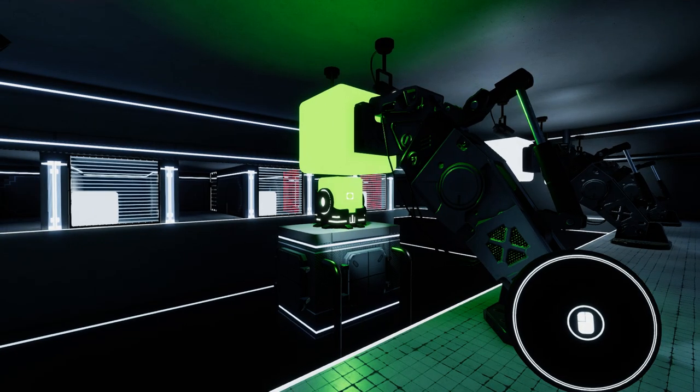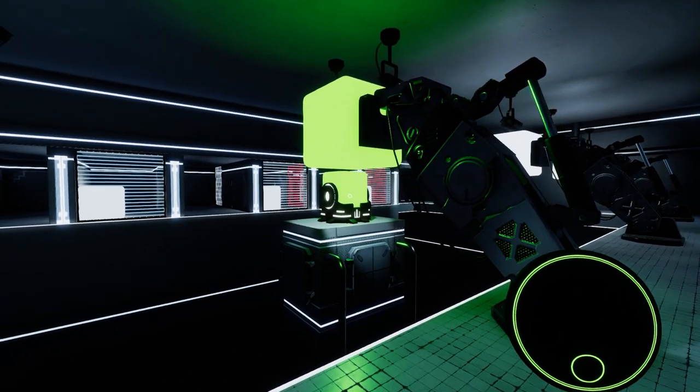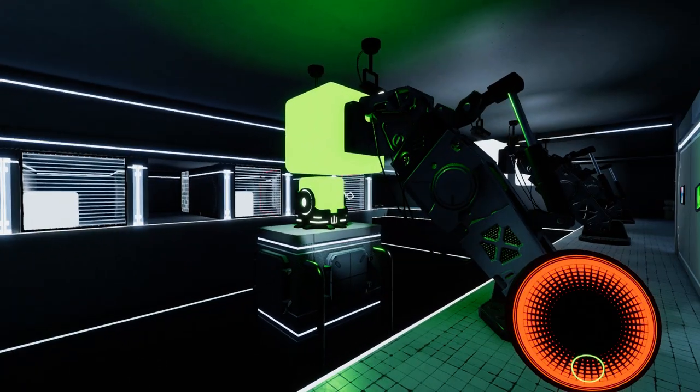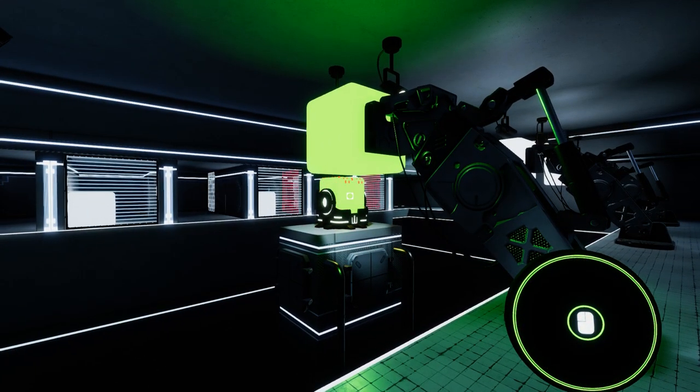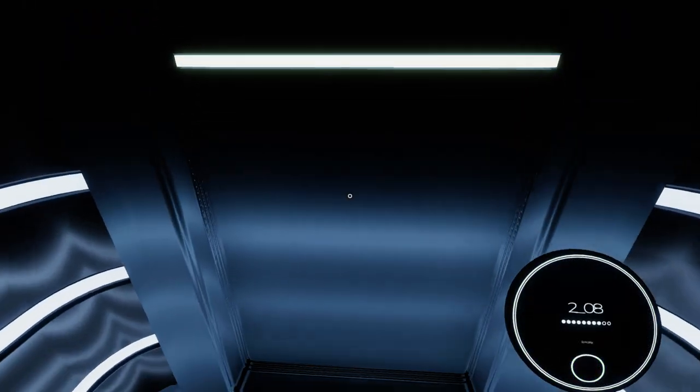You might have noticed this block refilled. That is because it's a special block that just refills in green every time you pick it or you swap the color with it. Even if you put orange in there, the orange will just be overridden by green, which probably screwed up the level, so let's restart that.